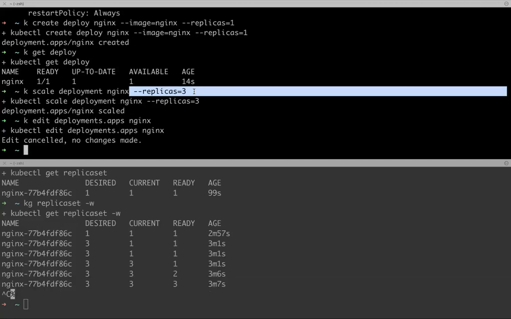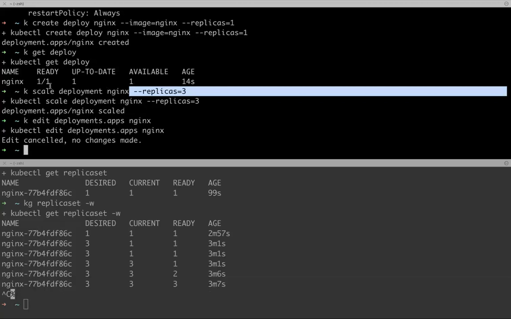But there are situations where, let's assume something is happening and your application quickly needs to scale down. You may not want to go and update the file. Of course, good practice in my own opinion is to have all of those things in your YAML file. But you may want to just temporarily scale down something.